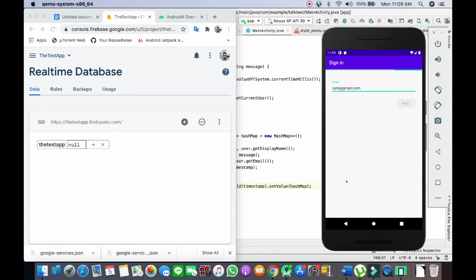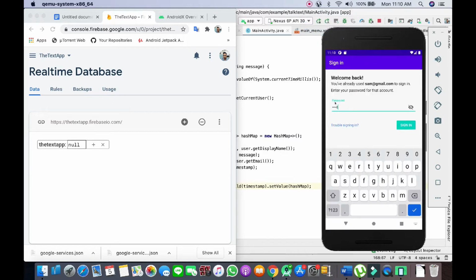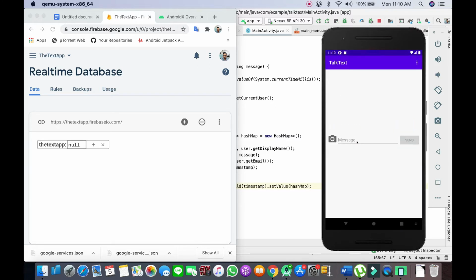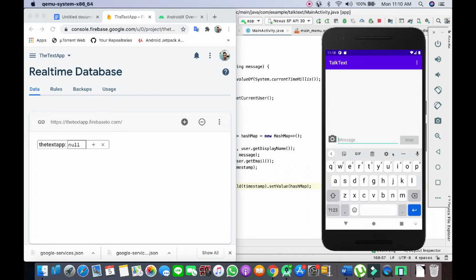If I didn't attach the child to it in the upload helper method, it would have just shown us the message right here, but I wanted to sort the messages by the timestamp. So timestamp is the child and the values are here: the username, the time, the message, the email too. This is what it means to upload data in the Firebase database.